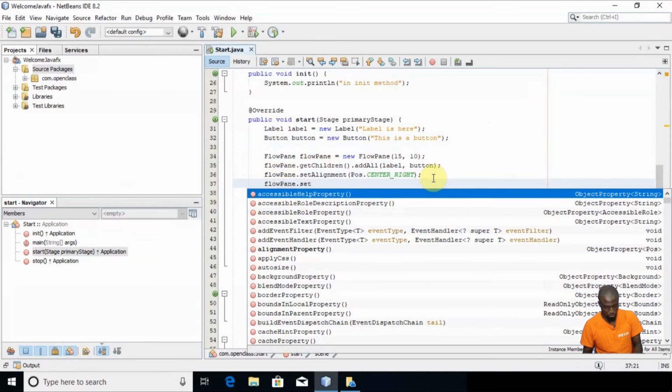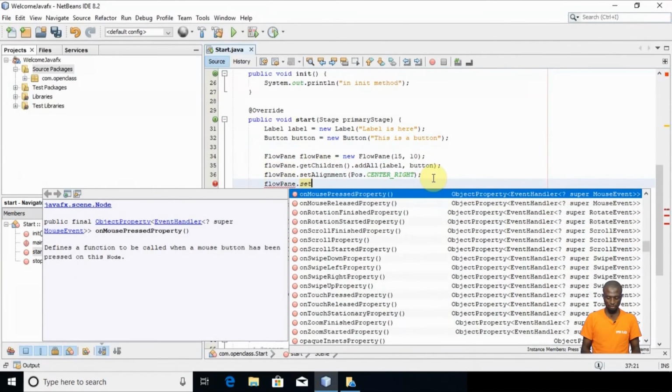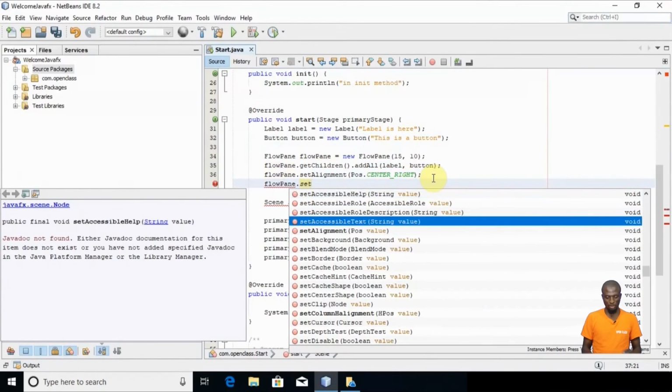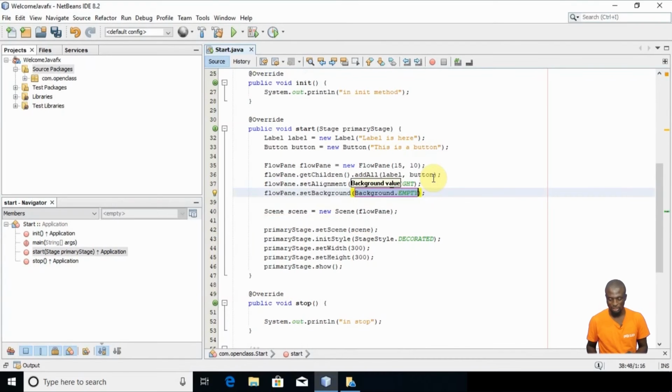Other properties that we want to talk about in FlowPane: apart from alignment, we can change the background of a FlowPane. All right. So the background contains three things. It contains the background color, the inset, and the radius. All right. The background color, the background paint that we can use. If you want, instead of showing a white background, maybe we want it to show something like a brown or a red background, for example. So this is where we can do that. We can set the background of this paint.